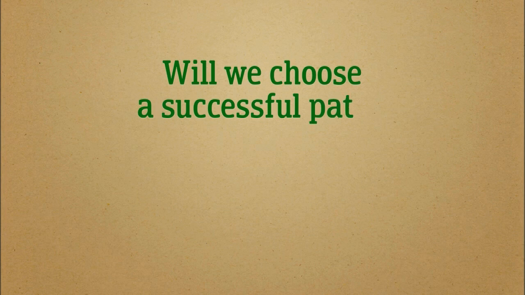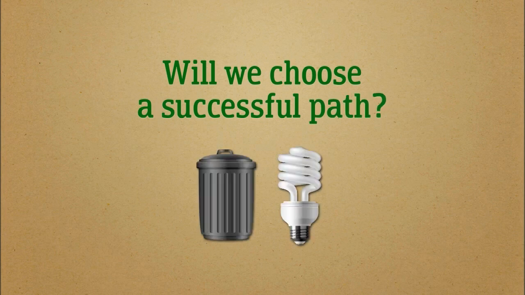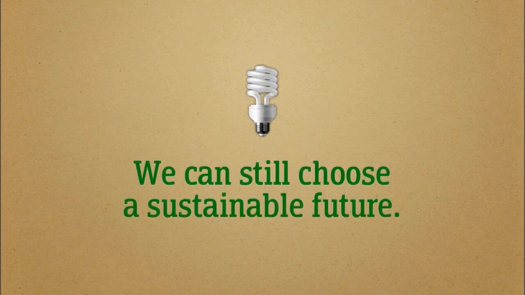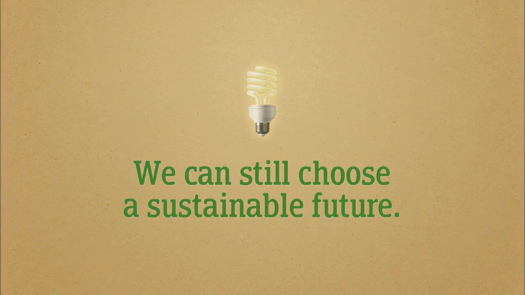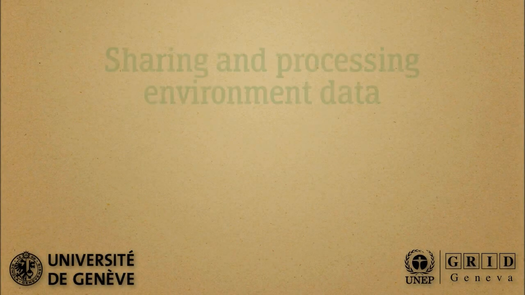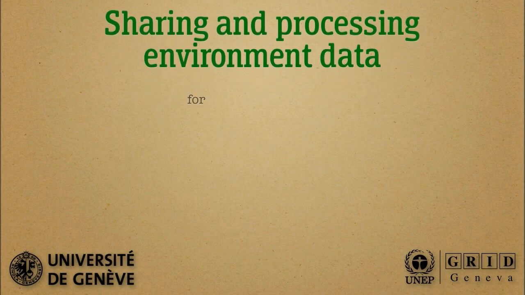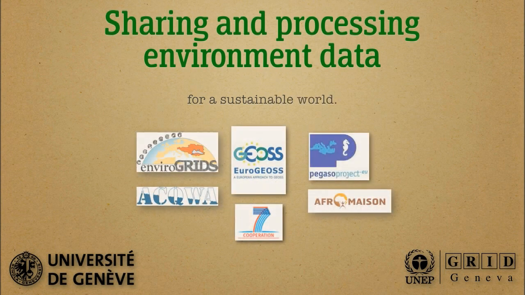We still have a choice. Will we choose the wiser path? If we do, it might still be possible to aim at a more sustainable future for our generation and our children. To reach a more sustainable world, we need to work together and start taking the sharing and processing of crucial data on our environment seriously.